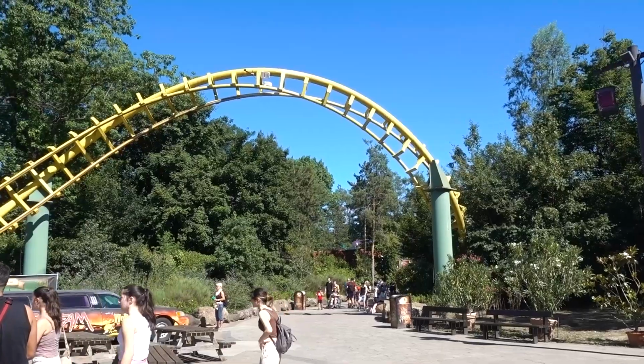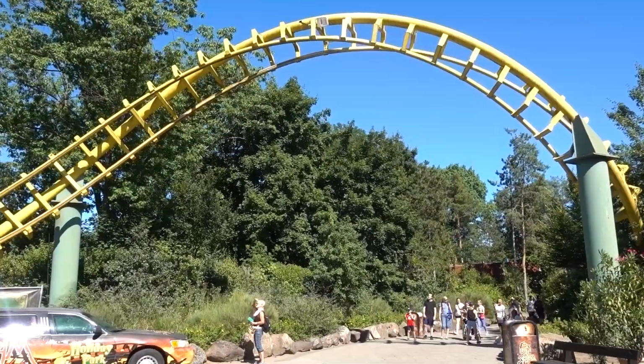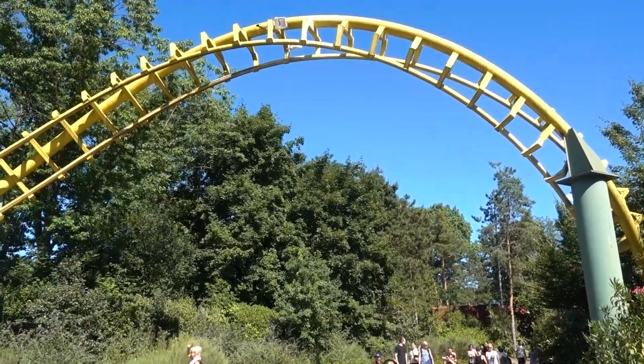It's amazing how much of a misnomer comfort collars are. But yeah, I really do like Skyrocket 2s. Three crazy launches, a very nice backward section. You get some great airtime, whether you're in the front row or the back row. Some hang time on that upper inversion. It's a fun, fun ride. And Skyscream is no exception. By the way, I like how they just kept Superman's corkscrew here. Great way to honor the ride and the park's history.